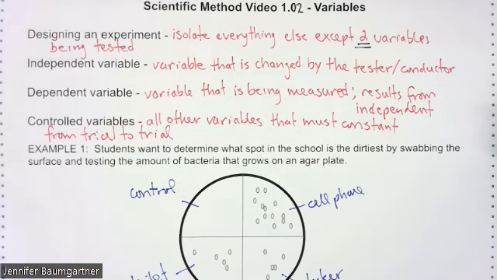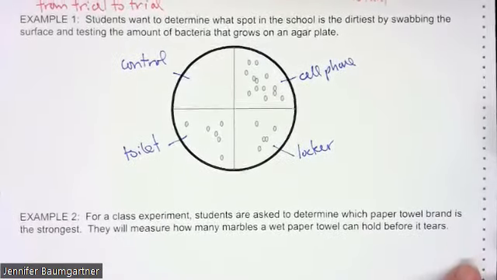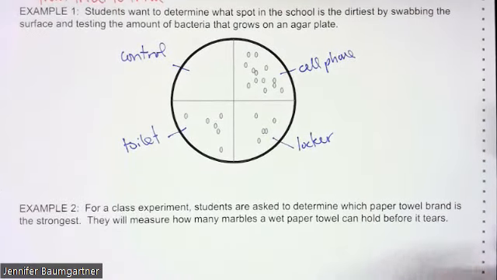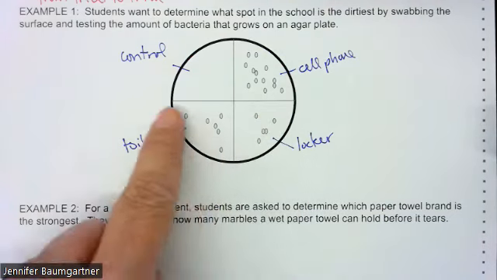So, by the way, I'm going to go ahead and do my slide now. I'm going to slide this down. Give me a second here. These are not uncommon results. Everybody thinks the toilet's going to be the dirtiest, and usually the dirtiest is a cell phone. How do we know it's the dirtiest? Well, we're seeing that we've got a lot of bacteria here.